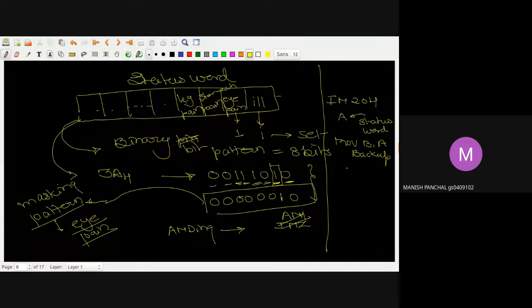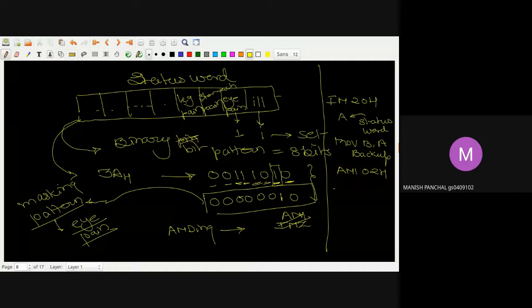Now come to the point here. My status word is in this one. I have set some masking pattern. So I will do the ending operation with the bit pattern 02h. Why did I set 02h? Why am I doing it with 02h? Because I have to check your IPEN. So if you are having the IPEN, it will tell.